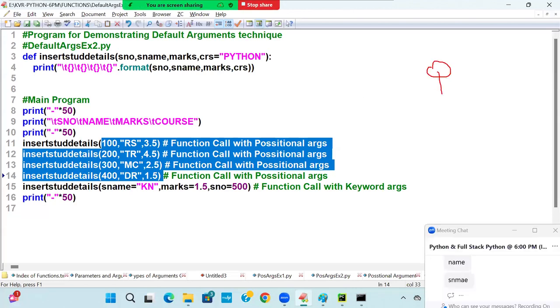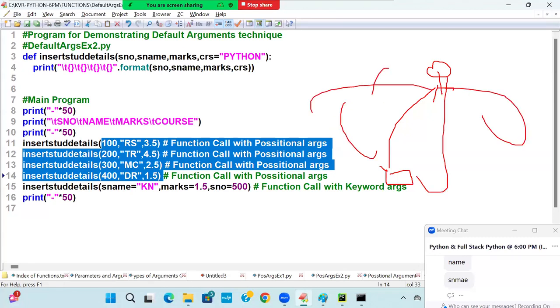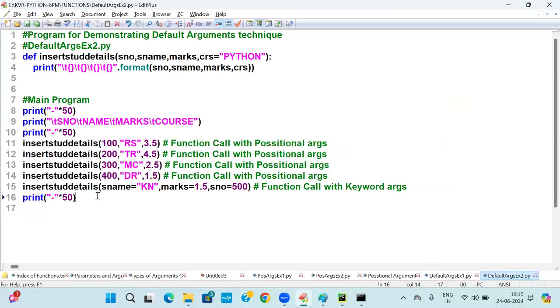This is your home. Daily you go in the same order to your home. It is called following positional order. But if you come in different directions to your home, any direction, any way you can come, it is known as keyword passing. In any direction I can come. Are you able to follow?